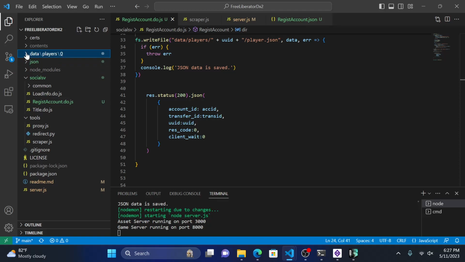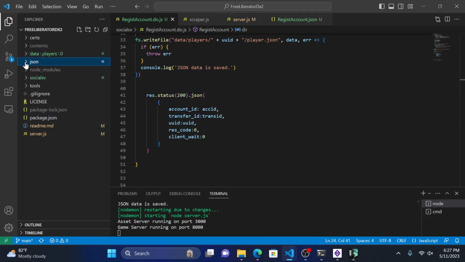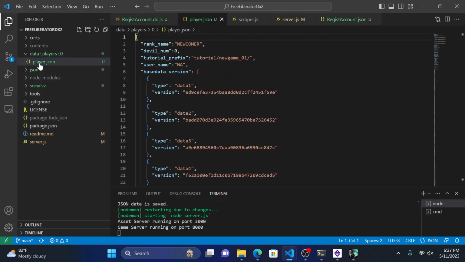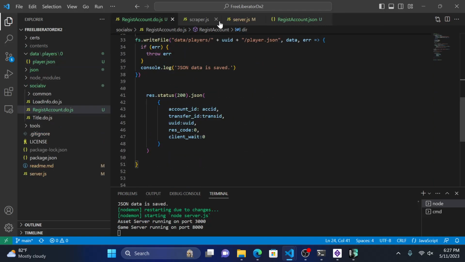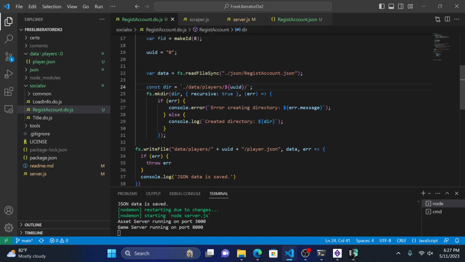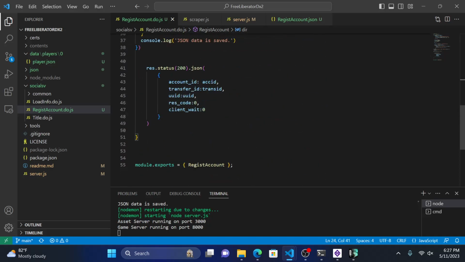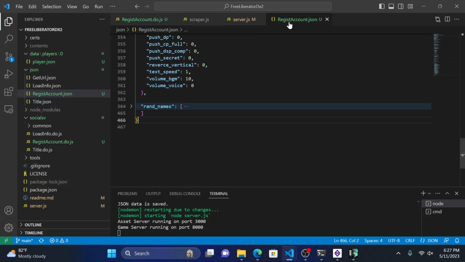Perfect. In any event, I'll go ahead and go to my .gitignore and make it so that data. Actually, let's go ahead and open player.json. Good. So for right now, the register account JSON is static.